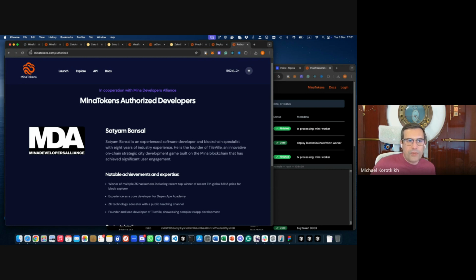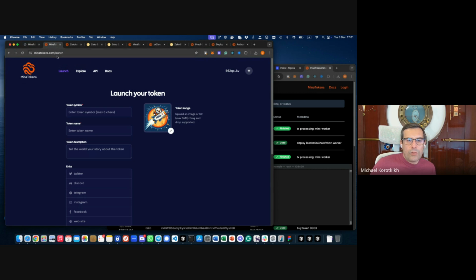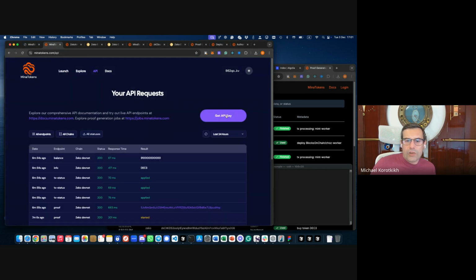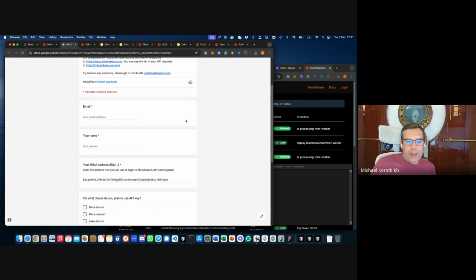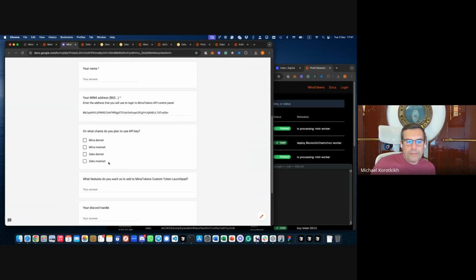When you go and ask for an API key, we ask you to fill in a form with chains, and the API key is enabled immediately for Zeko DevNet and Mina DevNet, but for Mina mainnet it's not allowed to be used, and we need to pass through a KYC procedure and also understand basically who is working.